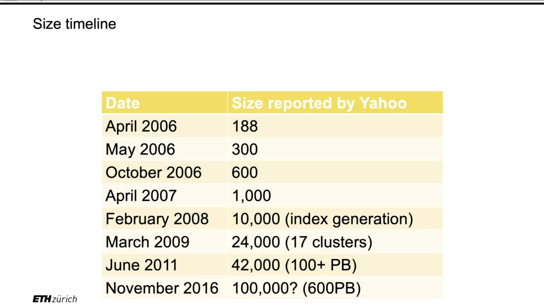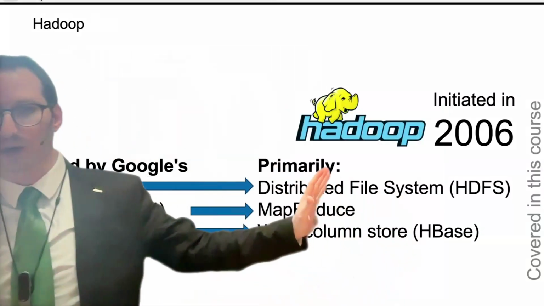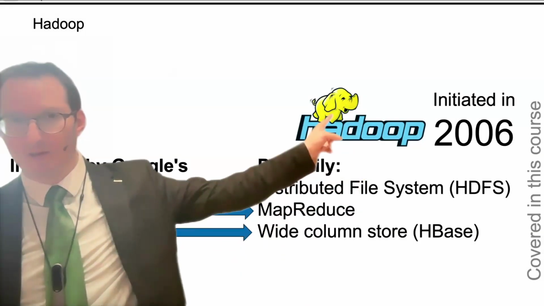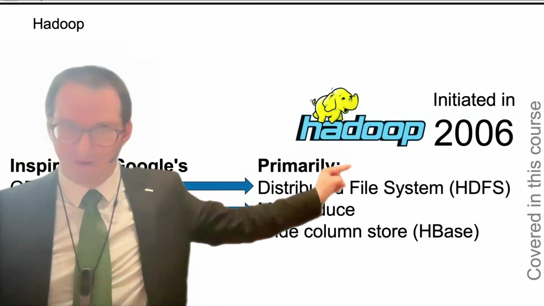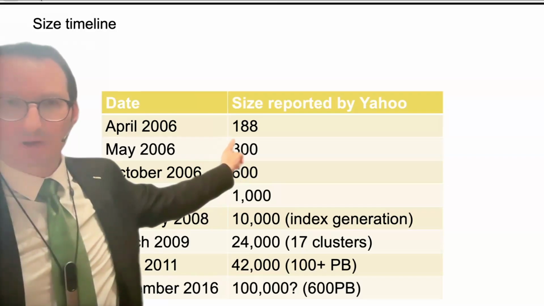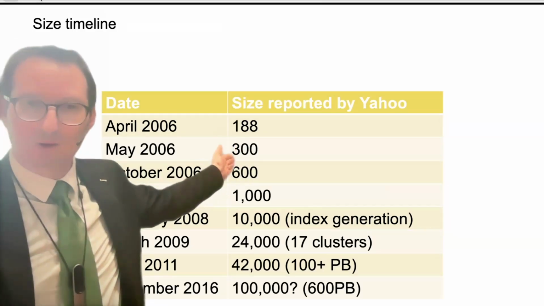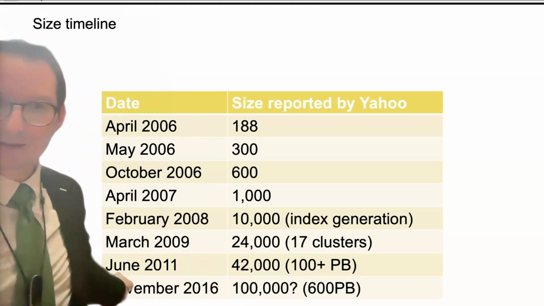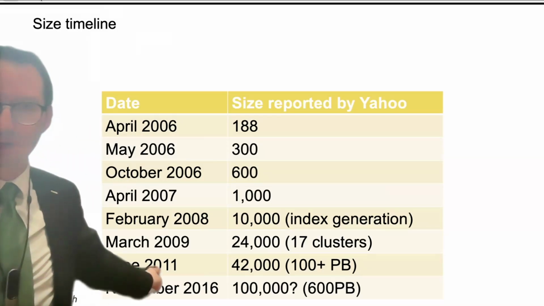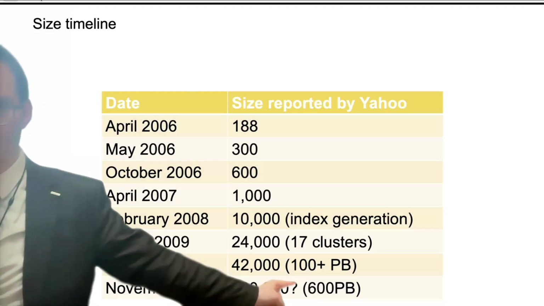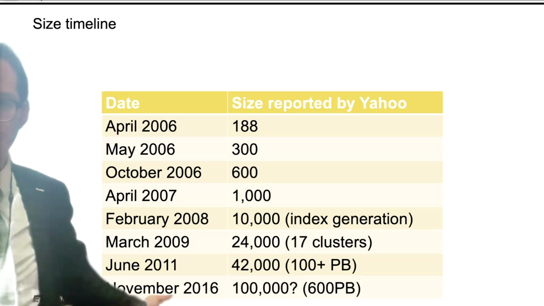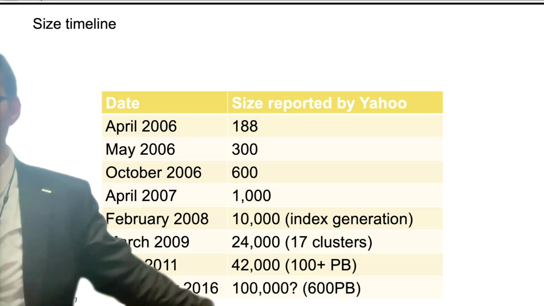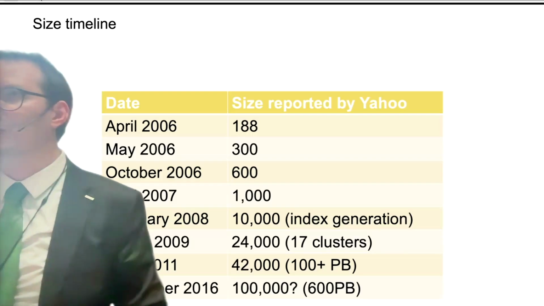This happened 20 years ago. 20 years ago, in a couple of years, it evolved very, very quickly. All at Yahoo, so the initiator of this was Doug Cutting of Hadoop. This is the elephant teddy bear of his son, Hadoop, the name. So at first they had 188 machines, and then you see it increases. The last time we heard an official number was 2011 with 42,000 machines. They had 100 petabytes. And then there is a guesstimate, non-official, of 100,000 machines with 600 petabytes, but not officially confirmed.